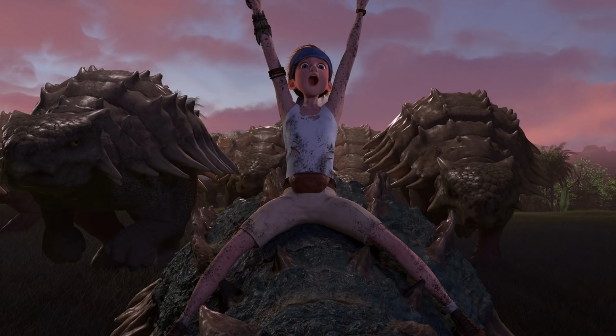And that's what I was thinking would happen. Since we know the campers want to escape the island, bringing a huge heavy animal like the ankylosaur Bumpy onto a raft just isn't practical, isn't logical at all.